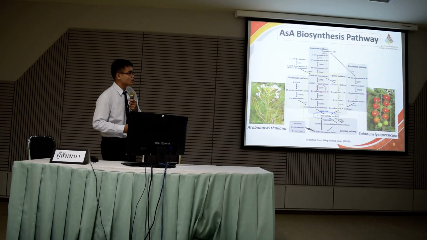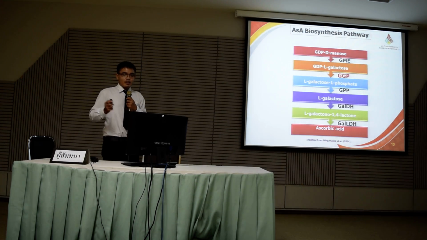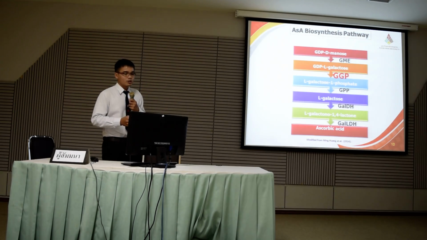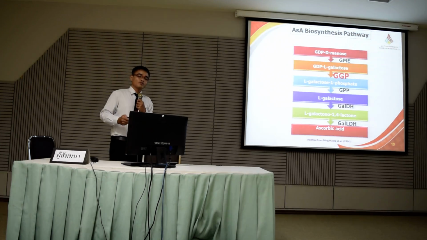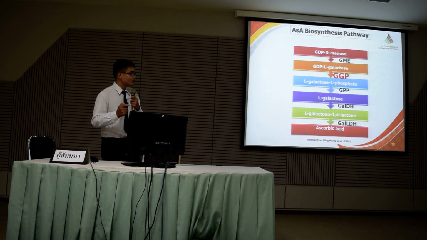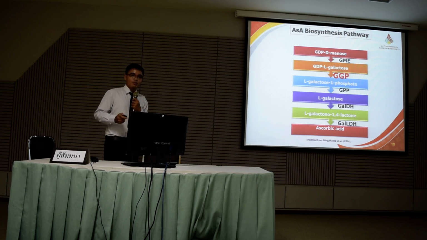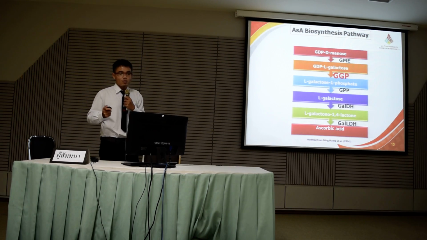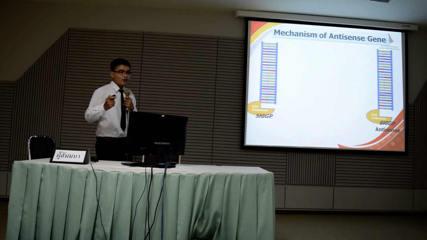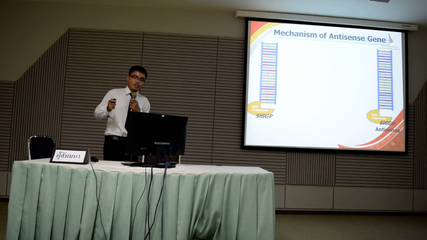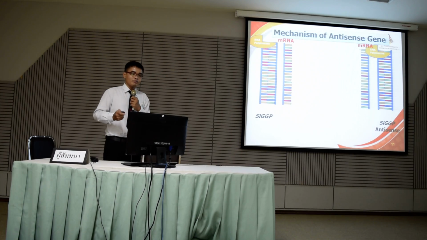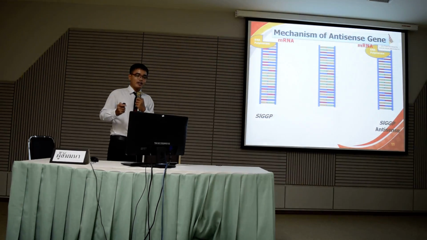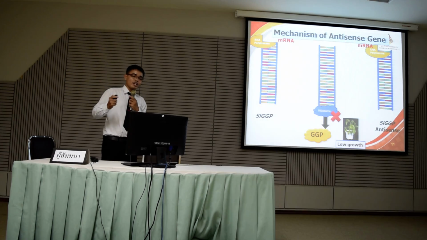Let me enlarge this area for you. The GDP in the ASA biosynthesis pathway can convert GDP-L-galactose to L-galactose 1-phosphate. In order to investigate the importance of GDP, a group of researchers tried to deplete the GDP gene, and the ability of the tomato plant to tolerate the shearing stress was observed. One way of molecular biotechnology, using the antisense technique, can deplete the GDP gene. The mRNA from SLGDP antisense can match with SLGDP mRNA and inhibit the GDP translation.